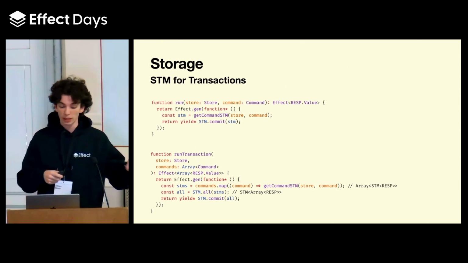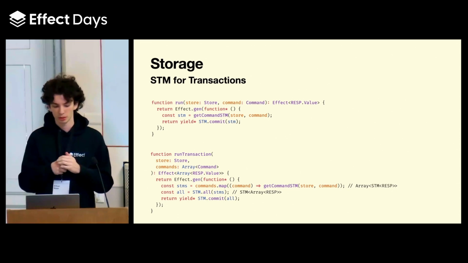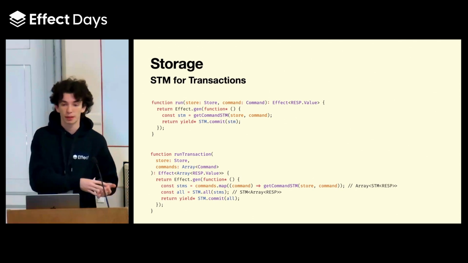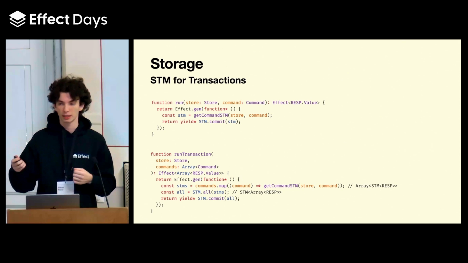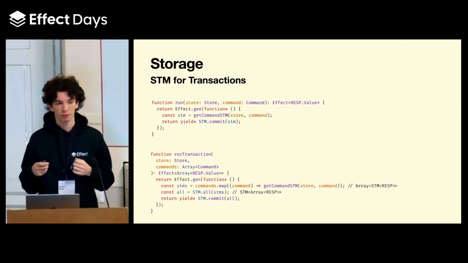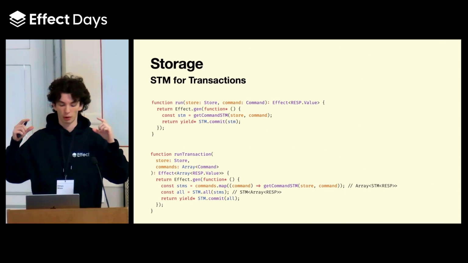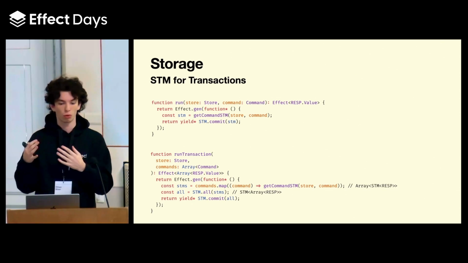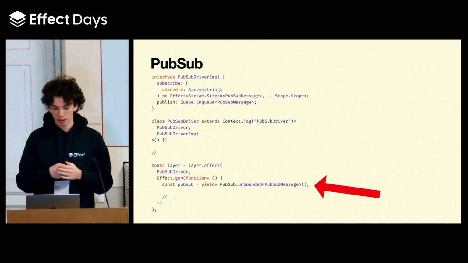Redis doesn't actually have the concept of rollbacks too much. I think it might be possible in the Lua code, but with normal commands, it doesn't really have that concept. But if we wanted to implement that here, it would also be possible. You can just fail from an STM, just like you can Effect.fail, you can STM.fail. If we have 5 commands in that array, and the first 3 succeed, but the 4th one were to fail, then the whole transaction aborts and the TRef never gets updated.